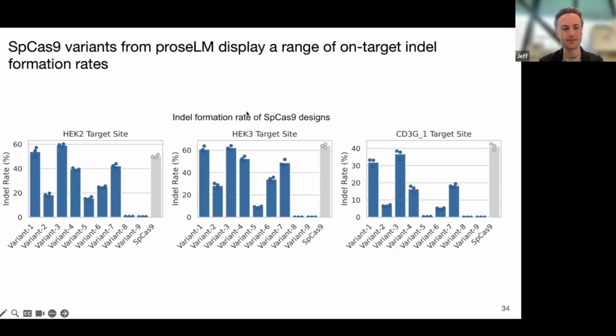So we don't necessarily think this is an all-around better variant of SpCas9, but this showcases the ability of a model like proseLM to sample the nearby sequence space around something like SpCas9, which already works quite well, but you might want to shift the activity for particular sites.